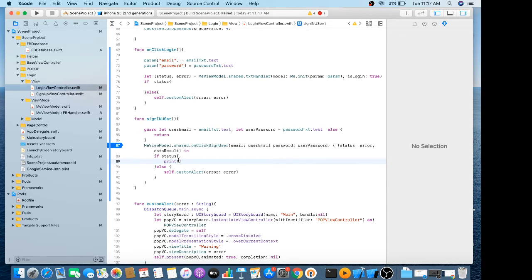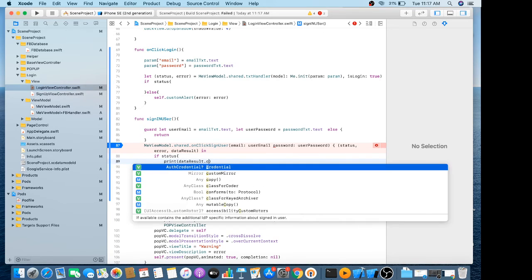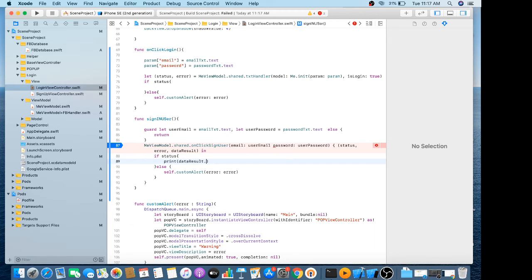I need to print its display name. So data name, data result dot user dot display name.